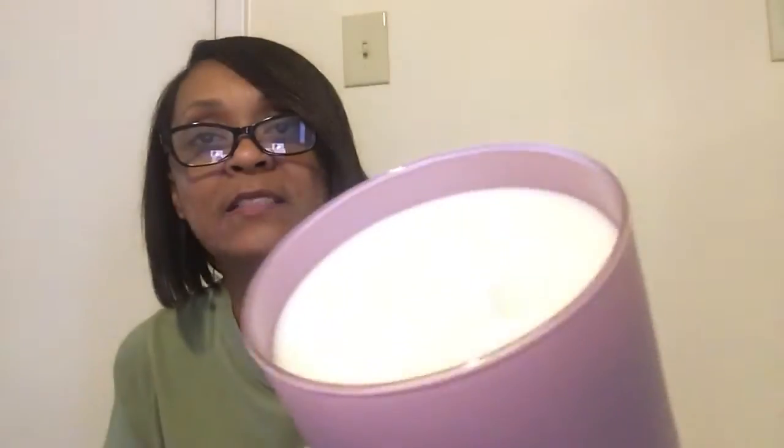I picked up cinnamon spice vanilla. And that one smelled good. It has a white wax. I always smell inside. My daughter-in-law always tells me to smell the top. That's how she does it. She smells the top. And I noticed that if I smell the top, it's a better smell than inside. So anyways, I got that one.